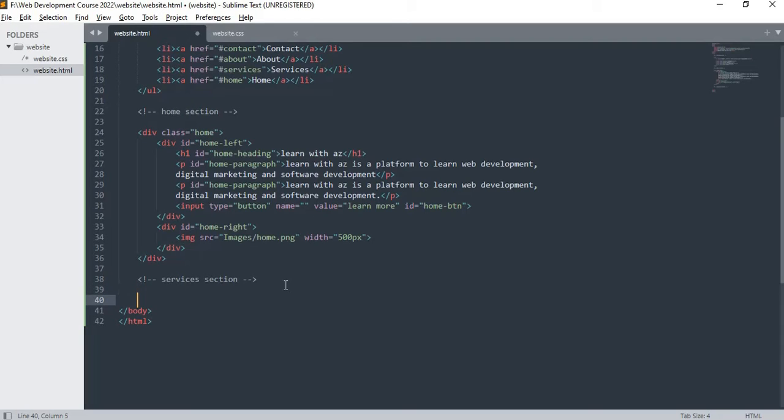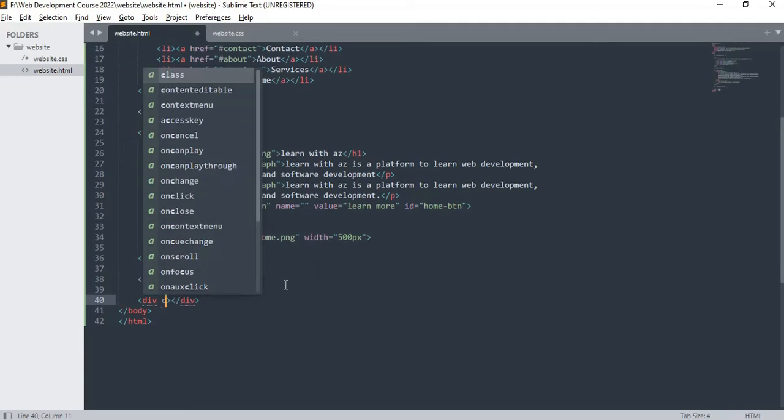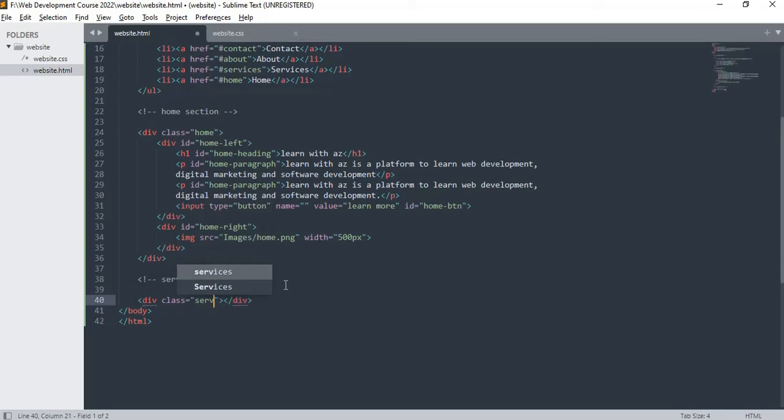We make three cards. So first I write a div and class it to services, that is our services section. In this services div, we have a heading.